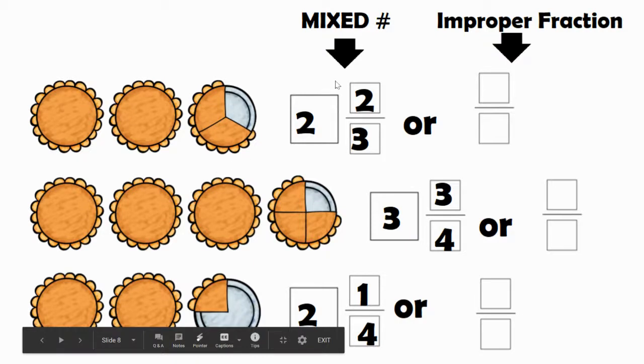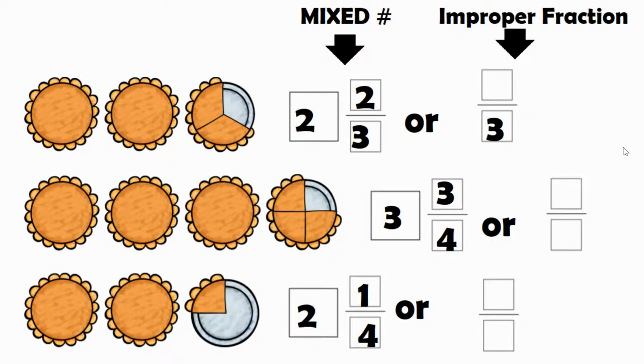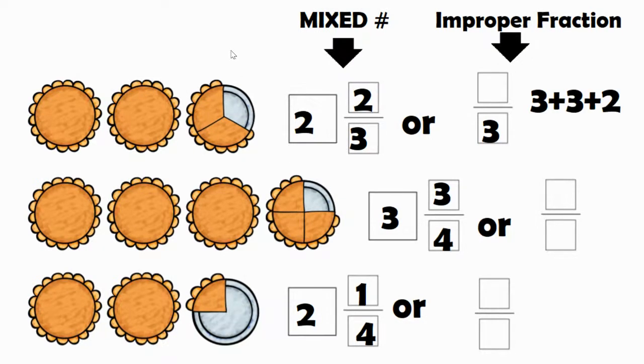So these numbers right here, as we talked about, are the mixed numbers. And if we want to write it as an improper fraction, this is how we would do it. So first of all, we have to talk about how many parts are there in one whole. Here we can tell there are 3 in these pies. So they're thirds. They're separated into thirds. Then what we have to do is we have to add the 3/3 from each pie.